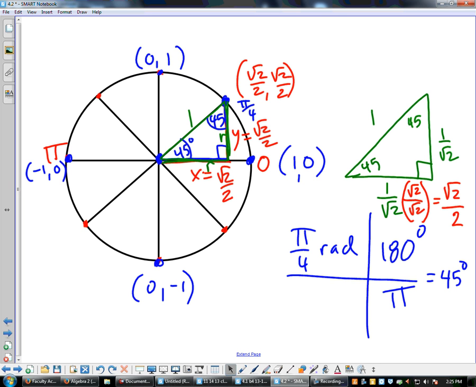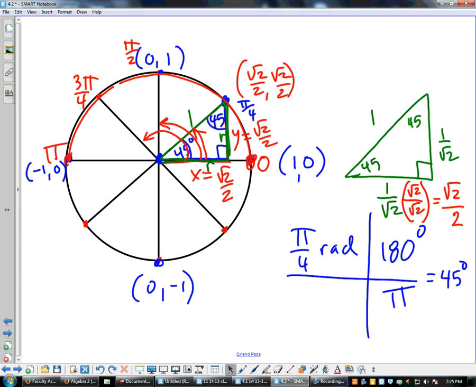We decided that we were taking a circle and cutting it up into 8 equal pieces, 4 on the top, 4 on the bottom. We know from our work last class that from here to here, this angle is pi radians. And since we're cutting it into 4 equal pieces, that means from here to here is pi over 4. From here to here is going to be, I didn't write it down, but what would that be? Pi over 2 is up top. From here to here would be what? 3 pi over 4, and we should number all the way around the unit circle.